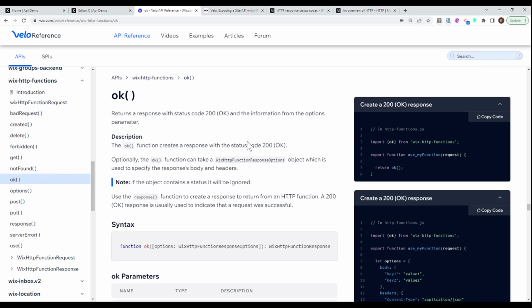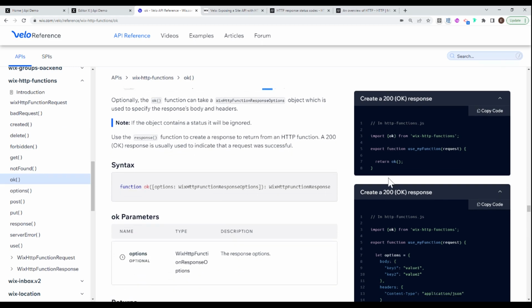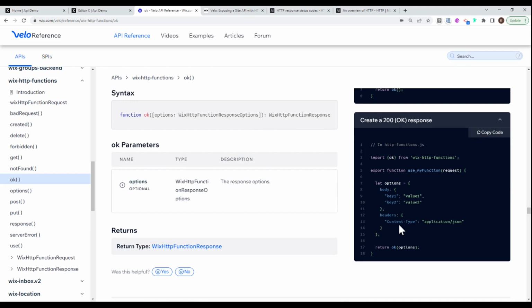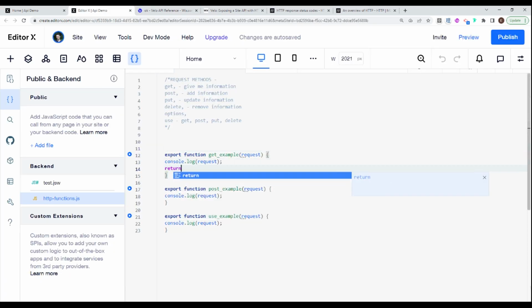And when we return OK, it'll automatically create a response code of 200. And we can also return it with options. And these options would be whatever data we're sending back from our function. So for example, if I copy over these options and I go over here, and from our get example, I'm going to return OK with options.